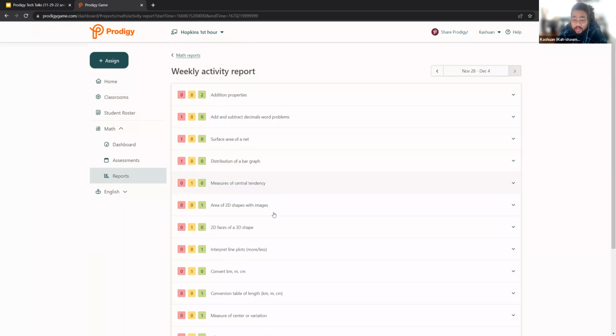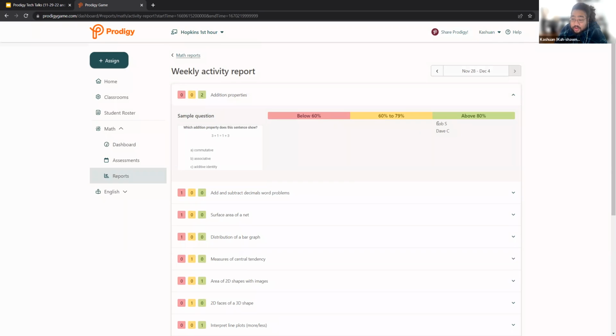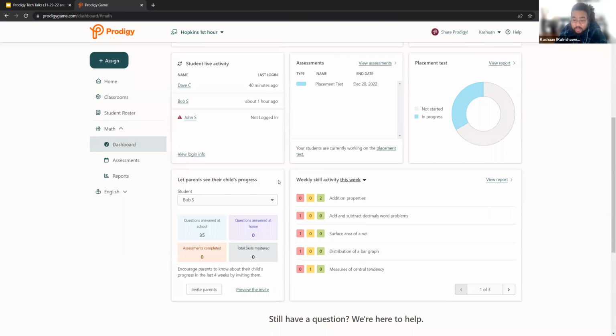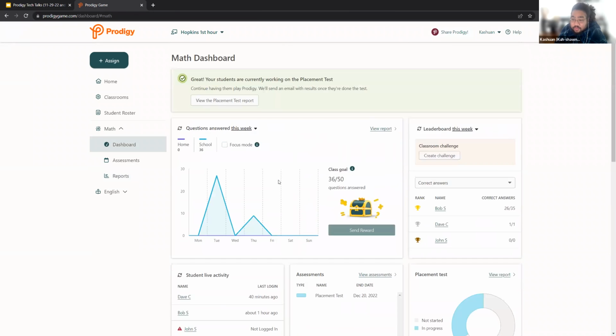And if I can see this one student's doing well, some of them are behind, I can click on the individual standard here and see who falls under what categories and what's a sample question that's attached to the standard. So I have a better idea what that looks like. And so there is a ton of information on here, and I might revisit Prodigy again so we can go a little deeper dive into a couple of these things, but there's tons of information that you can use here to get targeted remediation or targeted extension on here, depending on where the students are at.